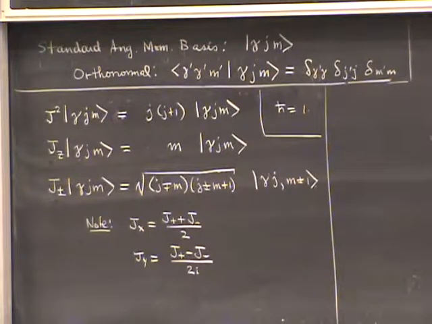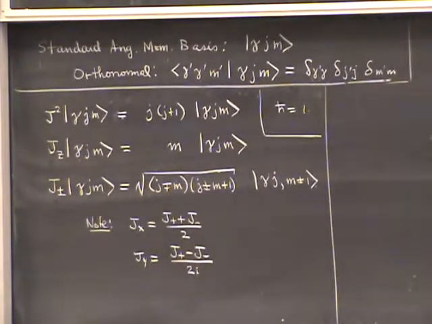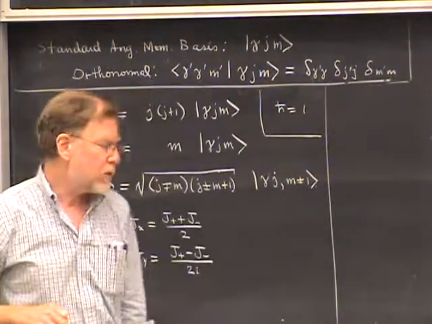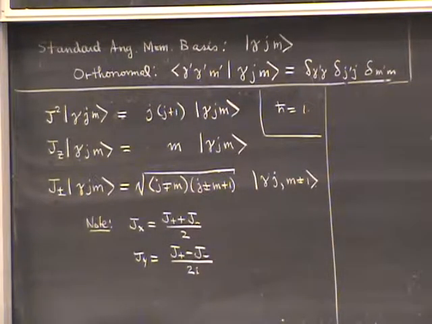Maybe a further remark about this is just to remind you that the magnetic quantum number m, being the quantum number of the operator Jz, is something that depends on the orientation of the system. So if you change the orientation by applying a rotation operator, for example, you're going to expect that the different m values will get mixed up amongst themselves. You get linear combinations of different m values. We'll see in a moment that's exactly what happens. Whereas j is the eigenvalue of an operator J squared, which is rotationally invariant, and so that actually doesn't change under rotation. So this is a point I'll reiterate later on in a few moments.